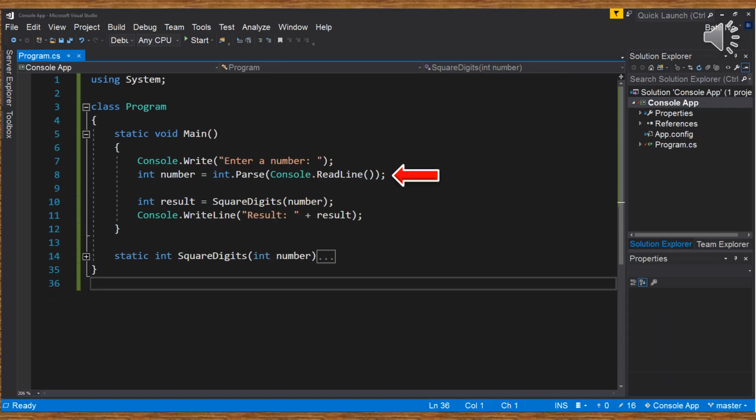That's it. We have successfully implemented the squareDigits function in C#. It breaks down the input number into its individual digits, squares each digit, and then concatenates them to form a new integer. Remember to test your implementation with different inputs to ensure it works correctly. I hope this explanation helps you understand the solution in C#. Practice implementing and experimenting with this code to strengthen your programming skills.